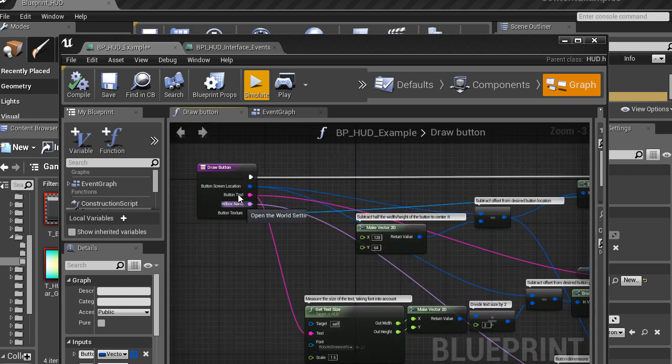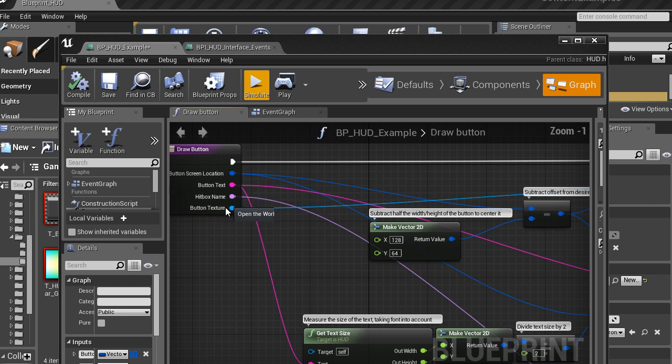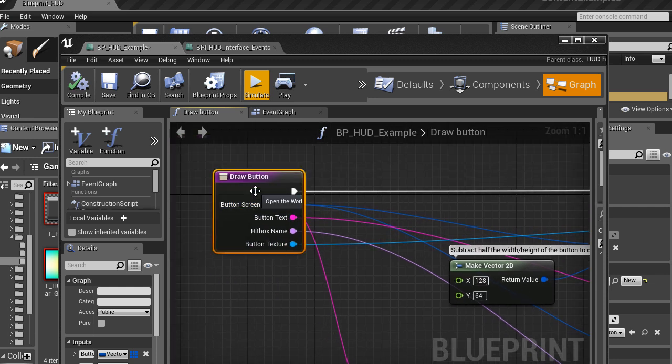I'll just double click it and we can see we're right in here. So this is the process that creates the button. It doesn't include any of the data, like what text does it display. It just says it's got some text. So we'll go look at this. This is a UI for a custom function, so it's kind of purple looking here.